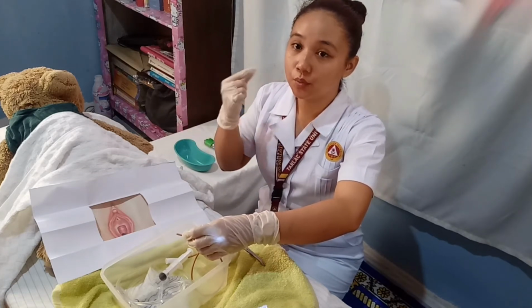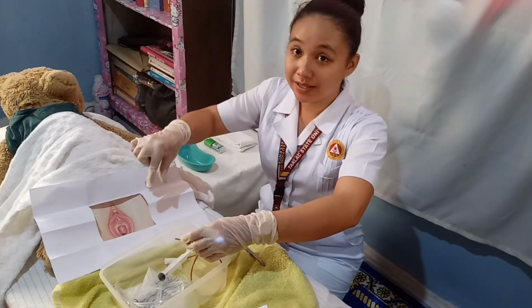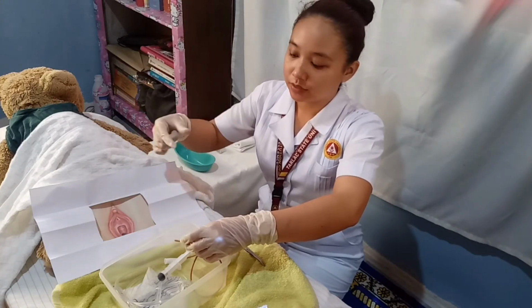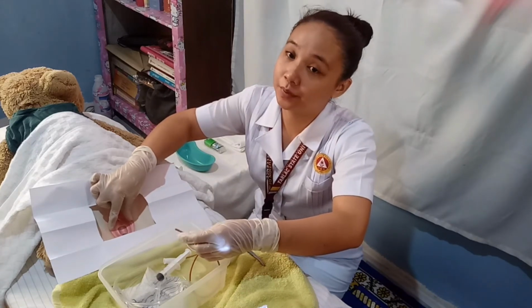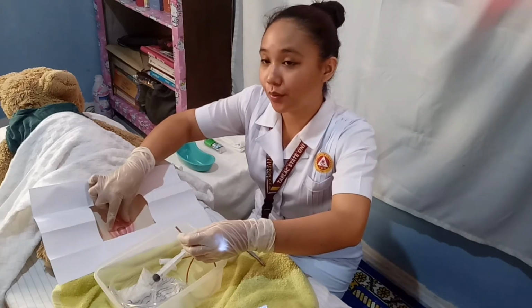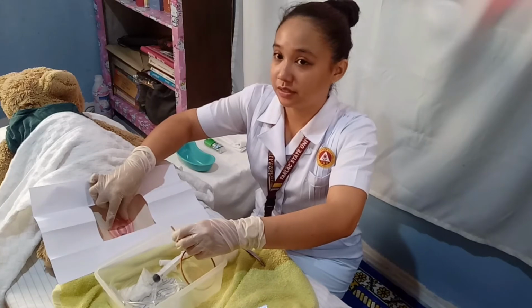And then for the female, as our patient now is female, with the thumb and one finger of your dominant hand, you need to spread the labia and identify the meatus. So there you are, and then you need to maintain separation of the labia with one hand until the urine is flowing well and continuously.